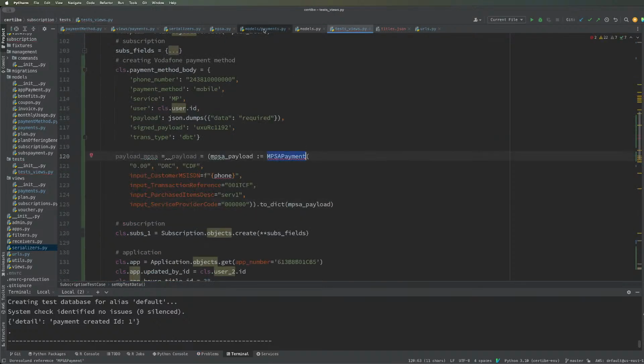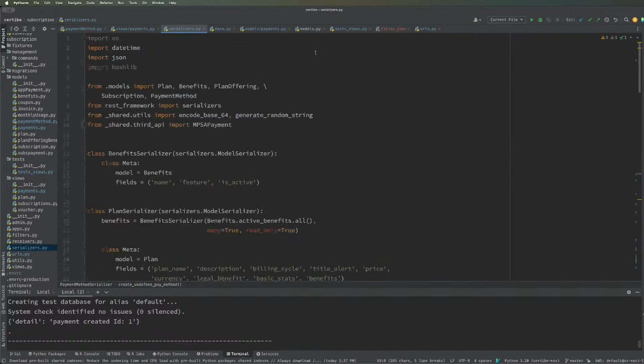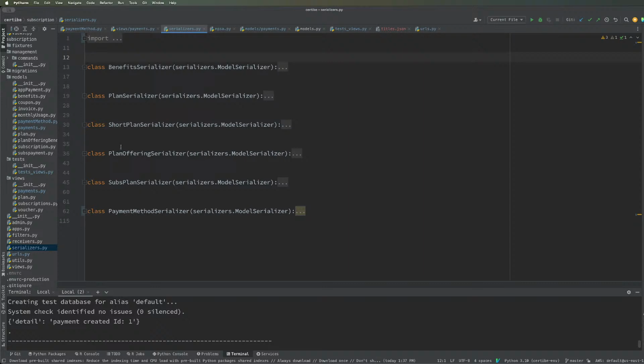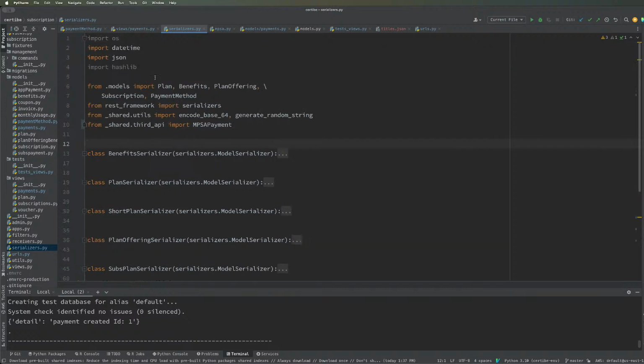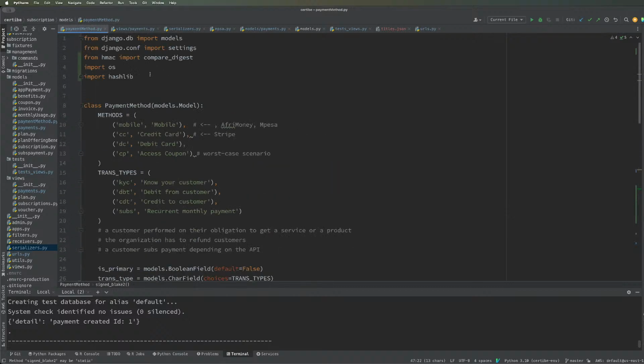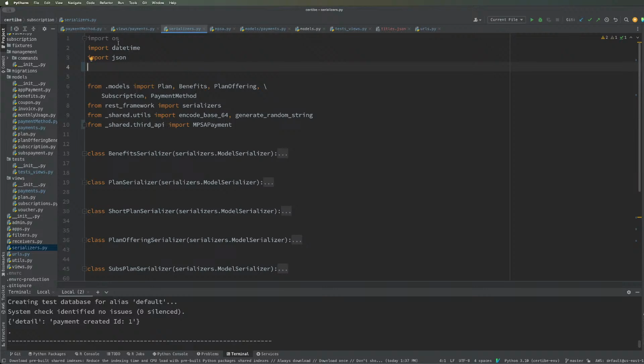Let's import this guy, hashlib imports. Post needed.